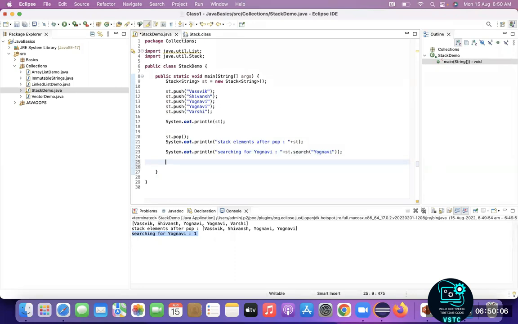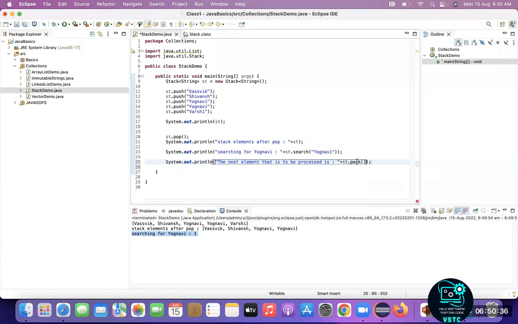Now, if you work with peek, the peek shows you the next element to be processed. The next element that is to be processed is st.peek.